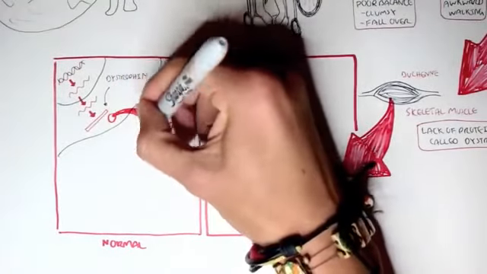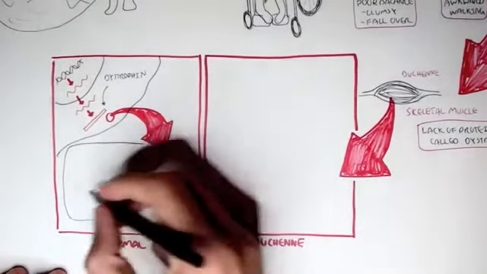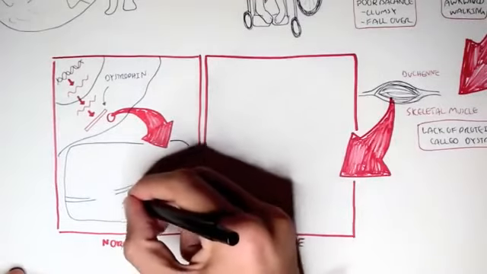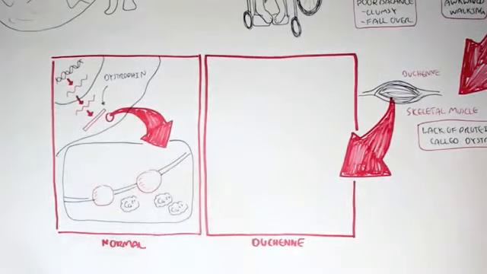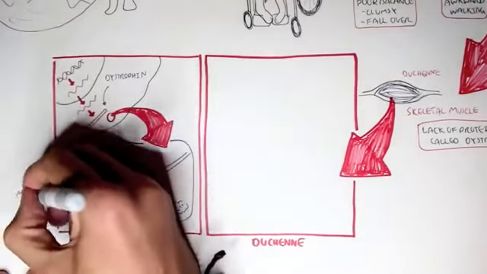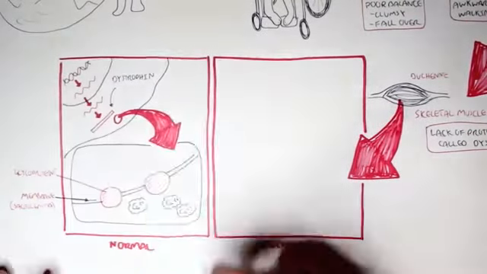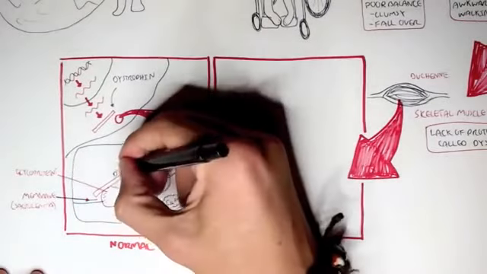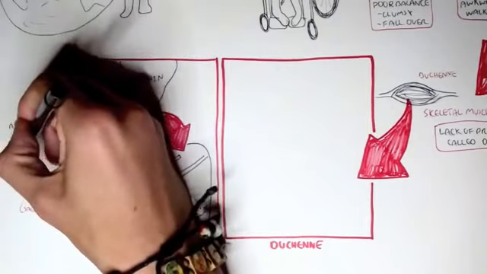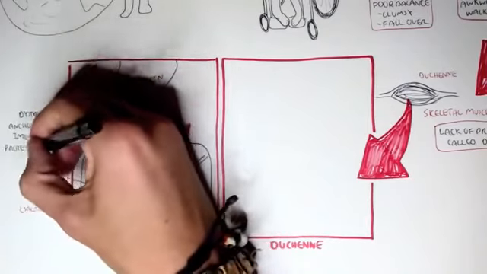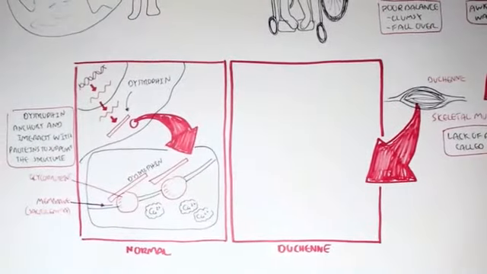Now, if we zoom into here, we'll look at what dystrophin actually does in the muscle cells. So here we have the cell membrane. Outside the cell membrane, we have a lot of calcium, and we also have proteins in the cell membrane. Here is the membrane, also called the sarcolemma, and here are some proteins, also known as glycoproteins, which connect with the outside. Dystrophin essentially anchors and interacts with these proteins to support the whole membrane structure and the connection between the inside of the cell and the outside. And that was for normal skeletal muscle.